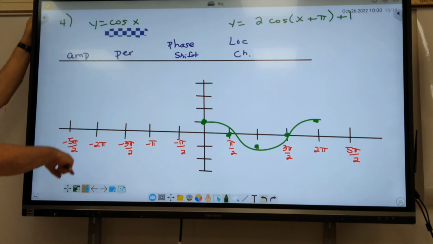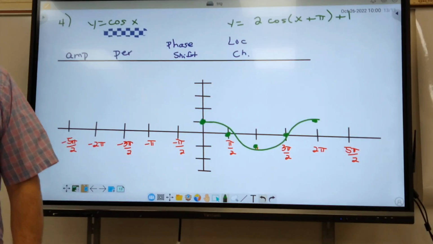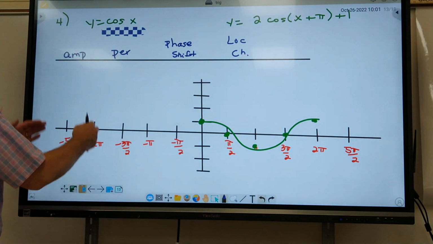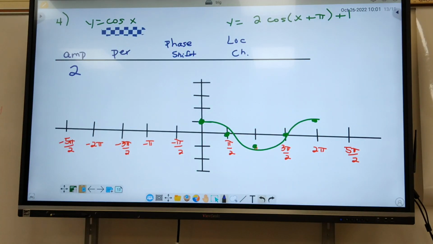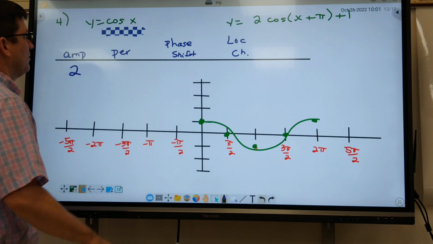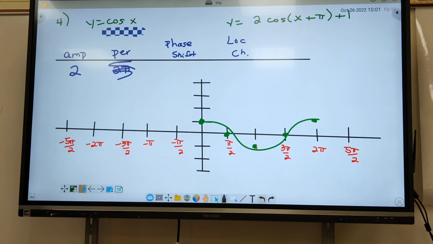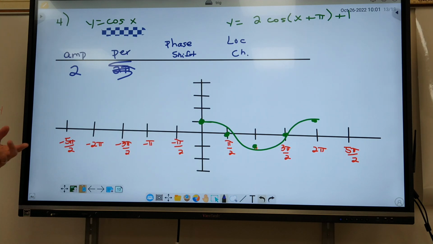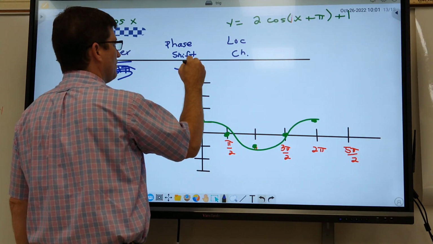All right, next I want y'all to answer your 4 questions. Give me an answer for amplitude, period, phase shift, and location change. All right, go. So what's the amplitude for that problem? Everybody good with 2? What's the period for that problem? 2 pi. That didn't change. It stayed 2 pi. That's the hardest one. What's the phase shift going to be? You flip the sign on this one, divide it by 1, so it's negative pi.